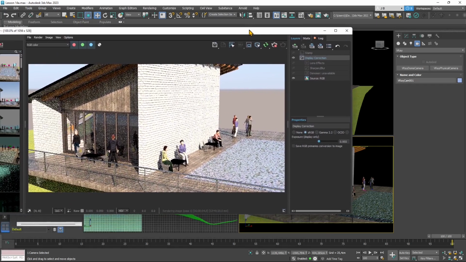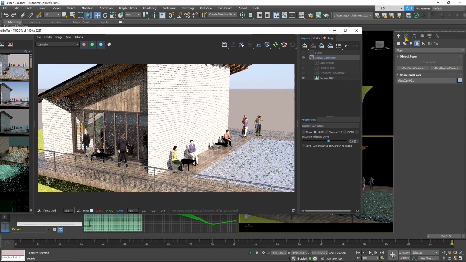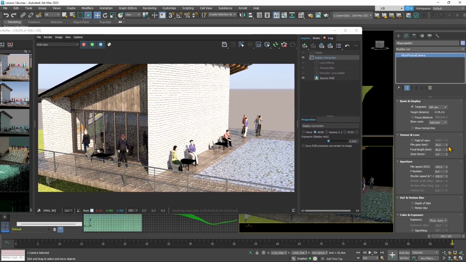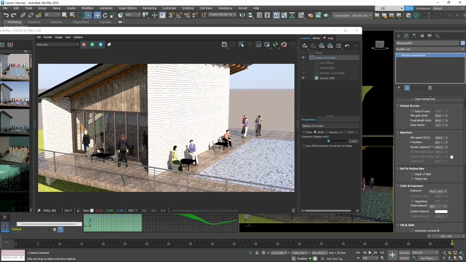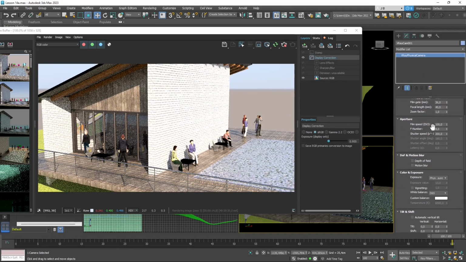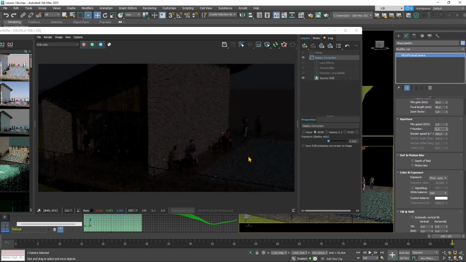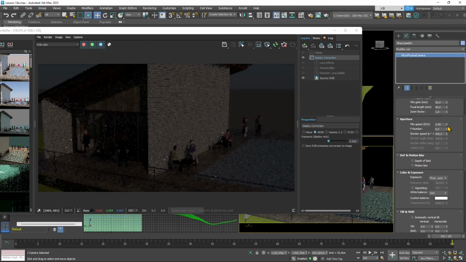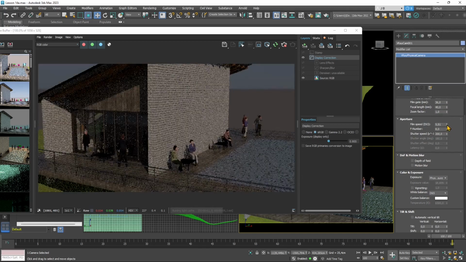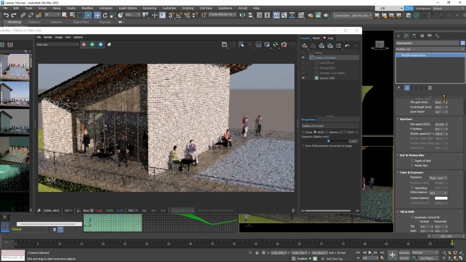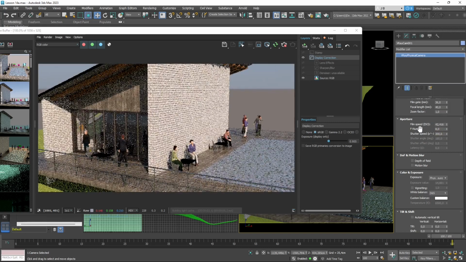So I'm gonna keep now my attention, keep my focus on this perspective. And I'm gonna go in the modify tab of my V-Ray physical camera, and there you go. This is where you find ISO, f number, and shutter speed. So if I drop down the ISO, you can see there I'm dropping down the exposure or the brightness of the scene. So you need to balance ISO, f number, and shutter speed.